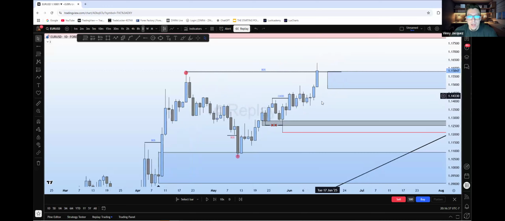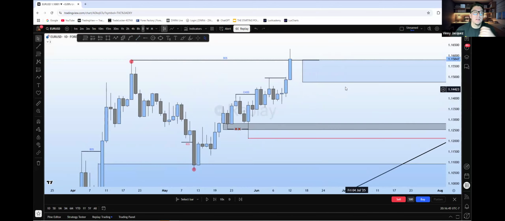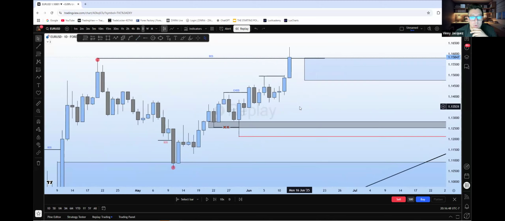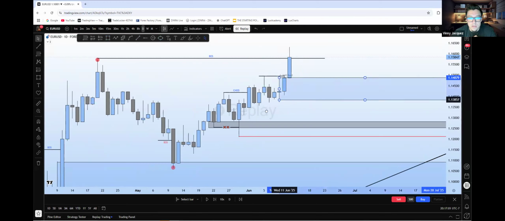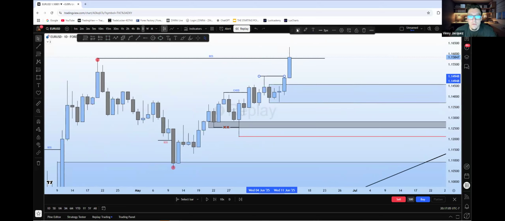Let's continue. Awesome. So we get another shift and we get a break of structure to the upside here. Guys, look at the structure. It's just continuing to follow the structure. I don't trade EURUSD that often. It's not my favorite pair, but I was liking the structure when I was looking at this. I ain't gonna lie. Easy break of structure to the upside. My starting point for that, we'll just use this box, is right here. This is my last selling candle before my bullish breakout, right?